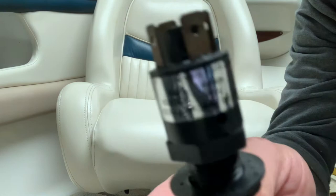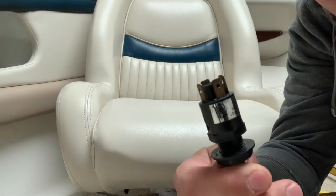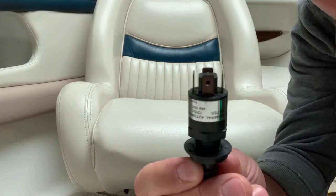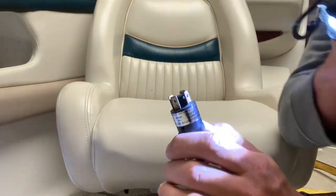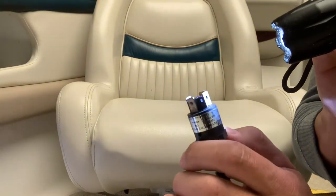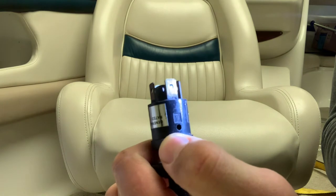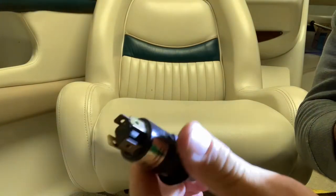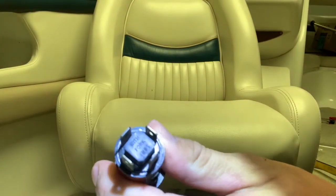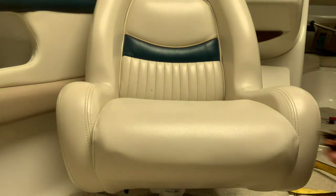So if you see that, it's hard to see there. Yeah, it's tough. Some of the terminals you can see are a little bit shiny. So if I can get a light on it here. See that one there? That's one of the terminals that the spades were on, and that is on the NC. So if you look inside, it's tough to see inside there. It says NC for normally closed. So that's how I'll hook this one up, this guy here.